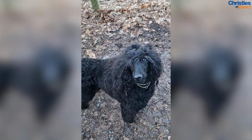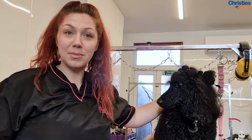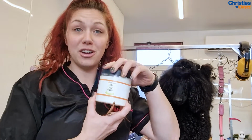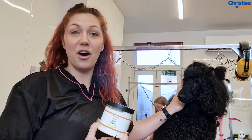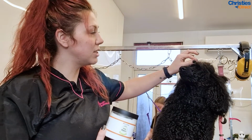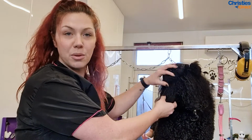Let's go, Peaches. So now she's all worn out, I'm going to take all of her bands out and put some deep conditioning treatment in her hair before I bath her. Today I'm going to use this DezynaDog Vivid Repair. This is really, really good because it's a deep conditioner for the coat. So I put it on before the bath and I leave it in her hair for half an hour. And then when I bath her, it leaves her hair super soft. And it really helps with any of this breakage. You'll notice a lot of show poodles have some breakage at the front here. So it just helps to repair that.